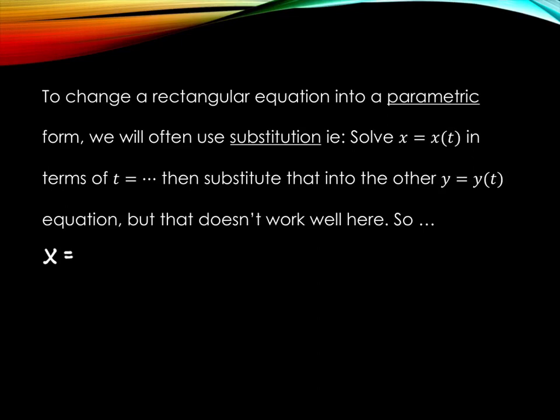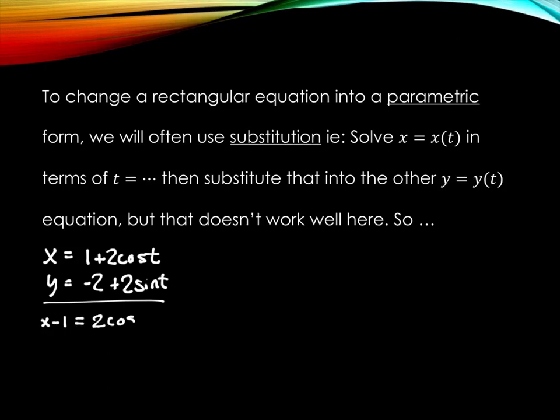We have x equals 1 plus 2 cosine of t, and y equals negative 2 plus 2 sine of t. What I'd like to do is solve each of these with the trig part by itself. It's fine if the coefficient stays with it, but I want to move the addition and subtraction to the other side. So the corresponding ones say x minus 1 equals 2 cosine t, and y plus 2 equals 2 sine t. We're going to leave the 2 there. It'll get factored out later, and you'll see how nice it works.